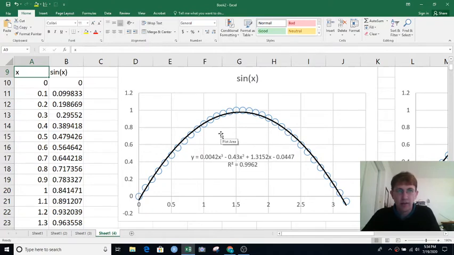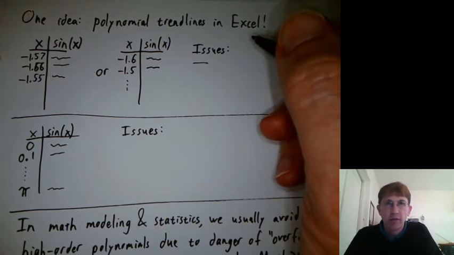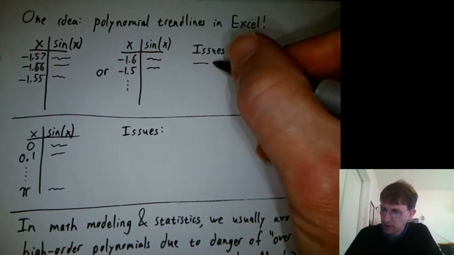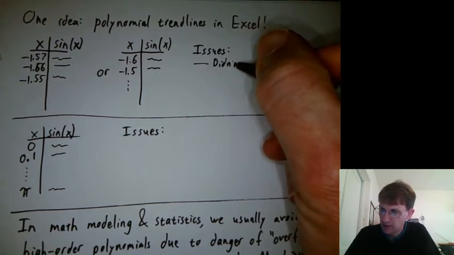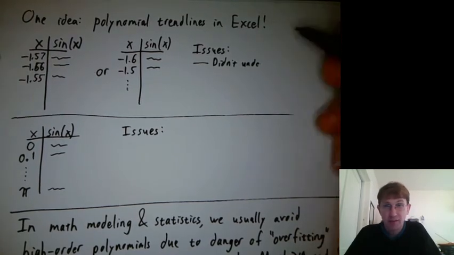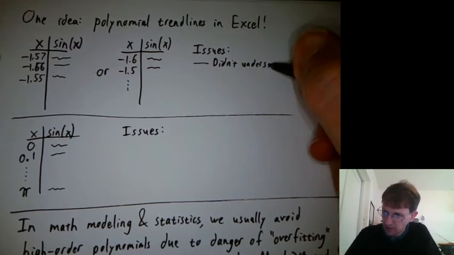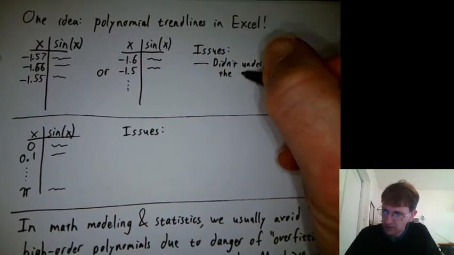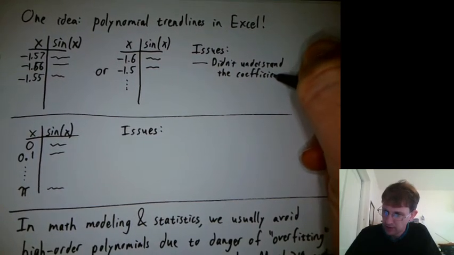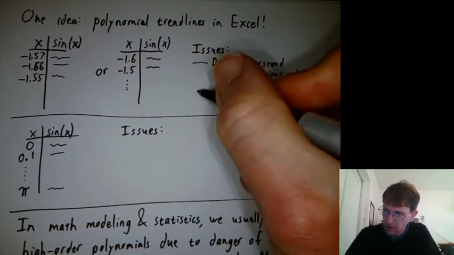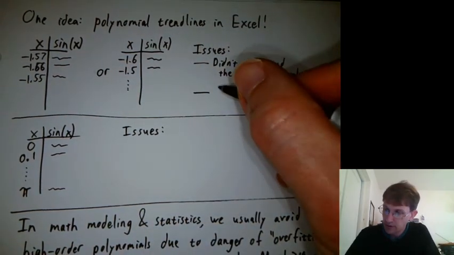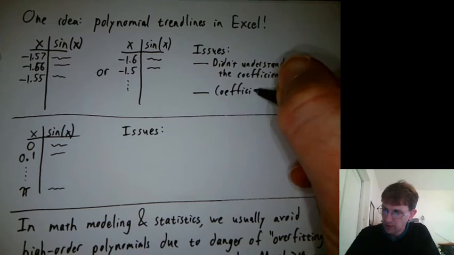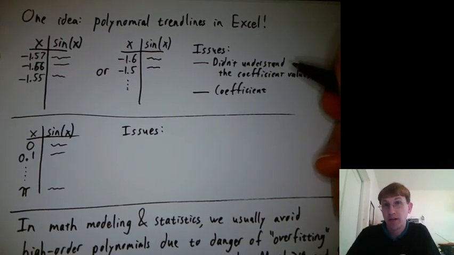So let's go write down all those downsides of this idea that we just talked about. So let's see, what were the downsides here? We had no idea where the coefficients came from, so we didn't understand the coefficients. In math, we like to understand things. Maybe that's too much to ask sometimes. So we didn't understand the coefficient values. And the coefficient values changed based on how much data or how closely spaced the data was. That's a decision we'd like to not have to make if we can avoid it.